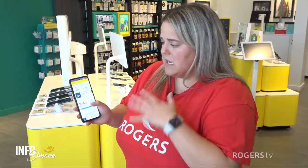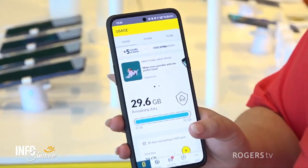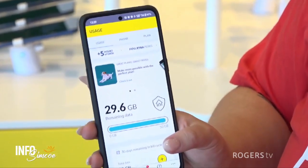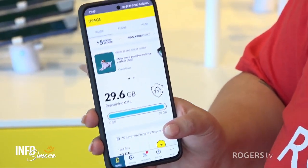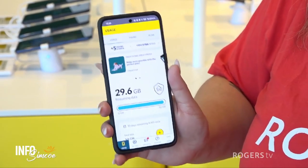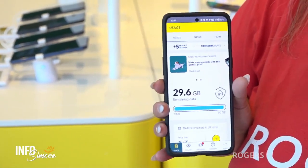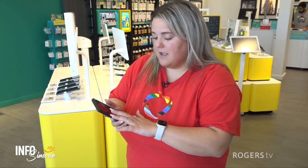Going back to the app for one more second — if you select the phone tab, it will give you specifics on your device. If you signed up on a two-year term with Fido and got a new device, you can see how much is left in your term and what your current device balance is. One thing to be aware of is that any discounts would not be reflected in there. The other segment is the plan tab — this is a really important tab we recommend you look at every once in a while. You'll see everything included in your plan and all the details, but you'll also see plan offers exclusive to you as an existing Fido customer. Who doesn't love a great deal — make sure you're not missing out on any great offers available to you.